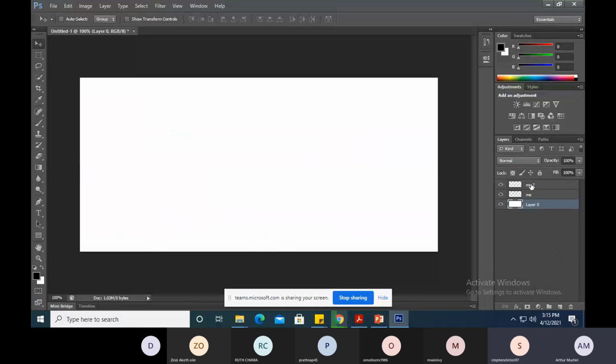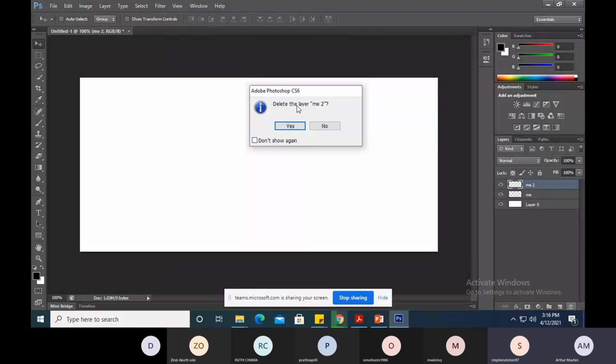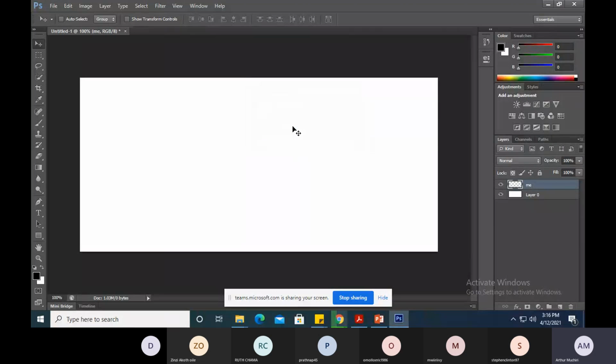As you can see, for example, if I want to delete one of the layers here, I want to delete me too. I just click on me too, and then I go to these panel options. You can see there's a dustbin somewhere, and then I click on delete. Do you want to delete the layer? I say yes. If I want to create another new layer, instead of coming to this point and saying new layer, I can just go back to this point, and next to the dustbin or the recycle bin, there is a new layer.